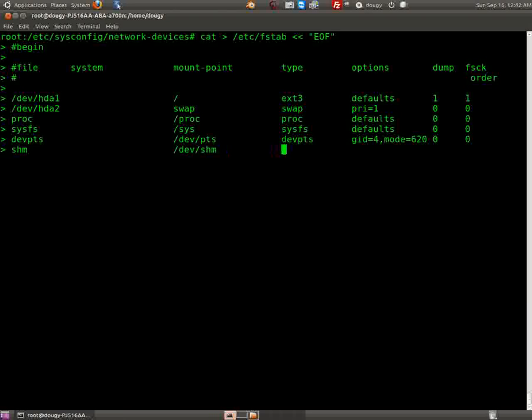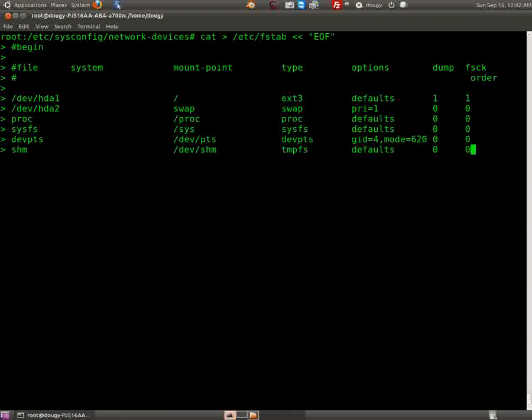Alright. If your proc fails to load, if your shm fails to load at boot time, you could have problems. And this file system tab gets read, so you want to make sure this is pretty accurate. So just take a couple seconds to look it over.